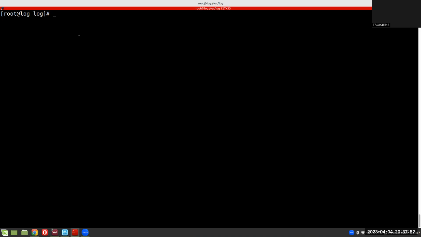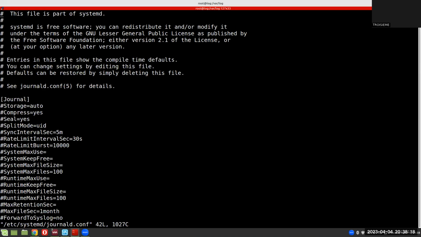If for any reason I want it to be permanent, so that I can keep the logs of all the different reboots on the system, I need to go inside the file /etc/systemd/journald.conf. In this file, I go to the first line where it says Storage. I uncomment that line and I change auto to persistent.